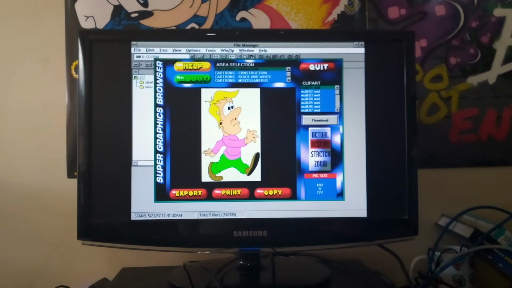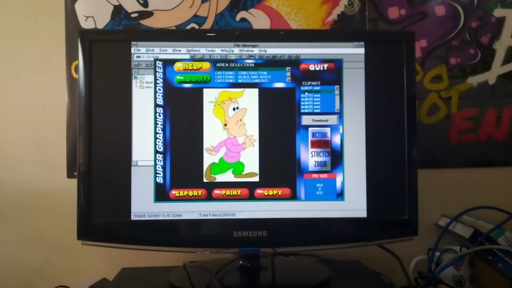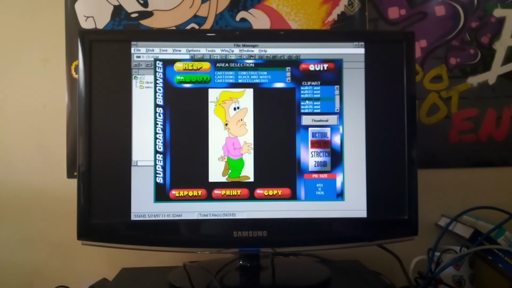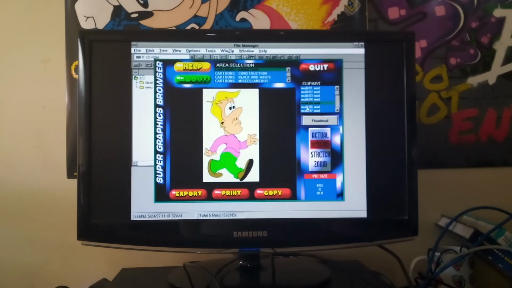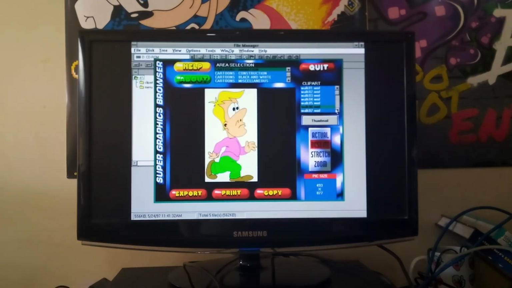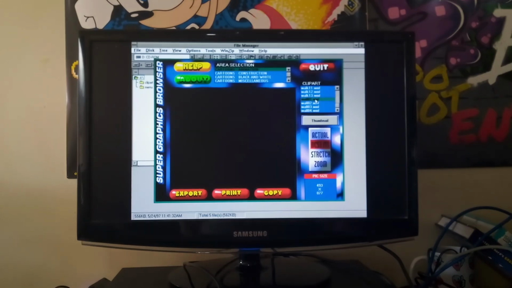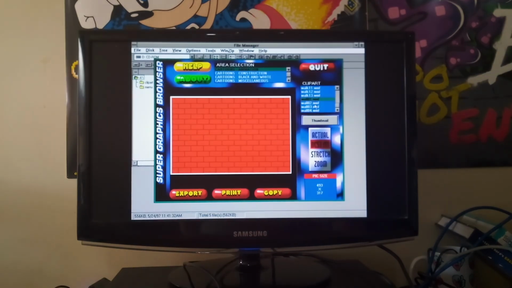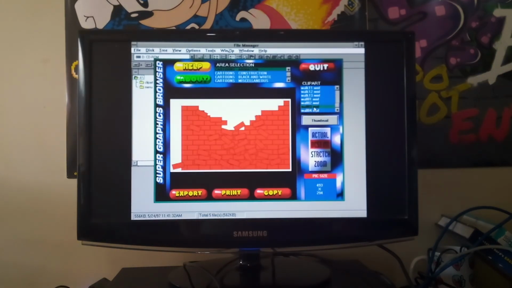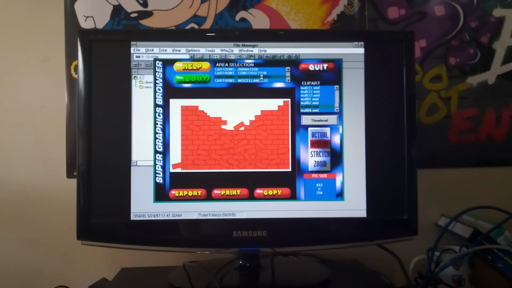I don't think that's a natural hair colour at all, but whatever. And we've got several different forms of him. And a brick wall. So that was not very exciting.